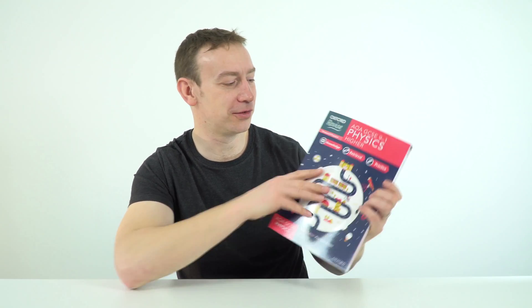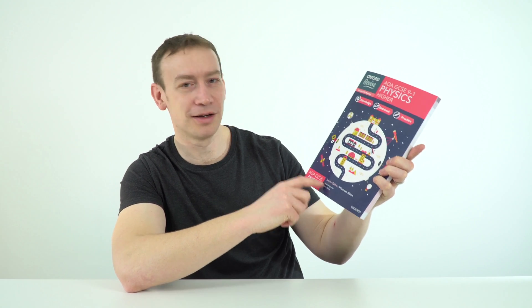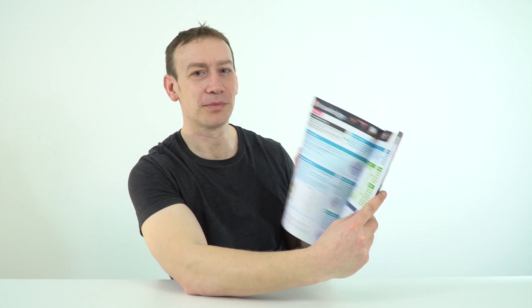There are resources you can use. This book here is fantastic — I bought it with my own money. Primrose Kitten is a series editor for a load of these workbooks, and Helen and Alam have written so many great resources. The advantage of this book is that it doesn't just have questions but also has revision content, so you can revise what you need to know and then have a go at some questions. You need to sit down and read those books to actually understand the science. Primrose Kitten has got videos about physics, and I've got a huge amount more at GCSEphysicsonline.com — just a bit of a shameless plug. But there are resources you need to go to once you've identified the bits of the course you find really difficult.